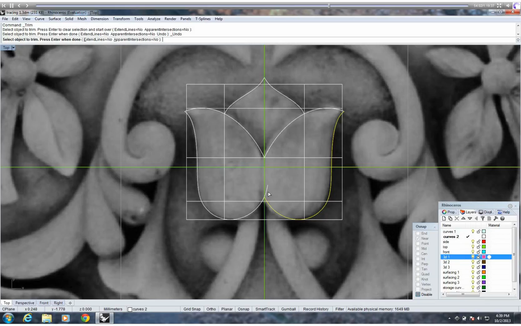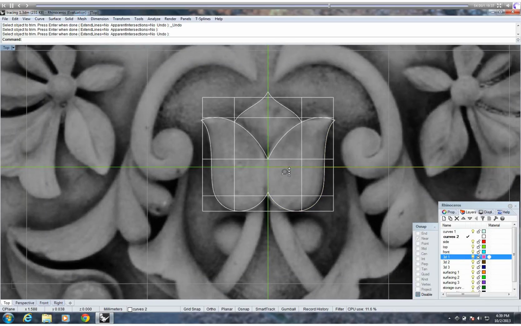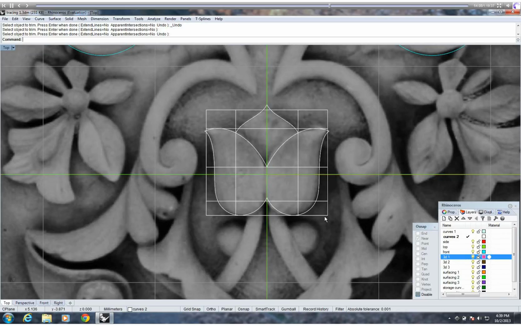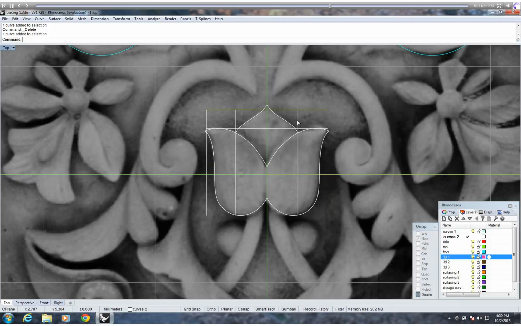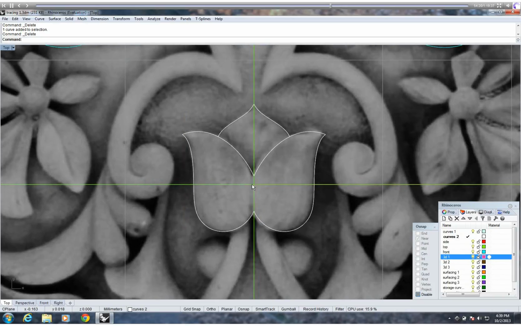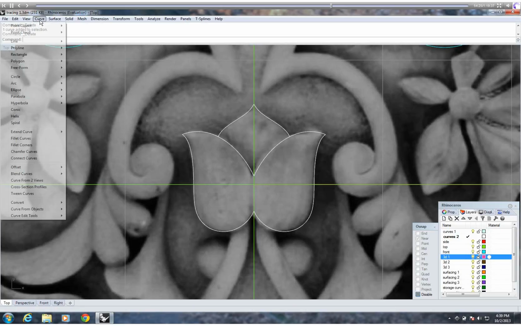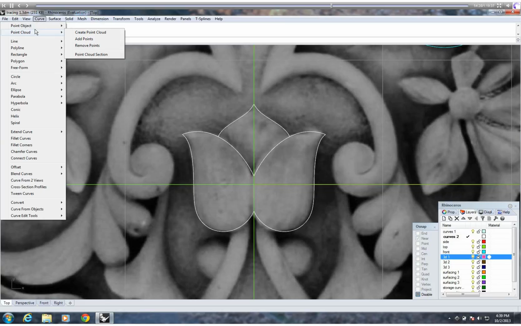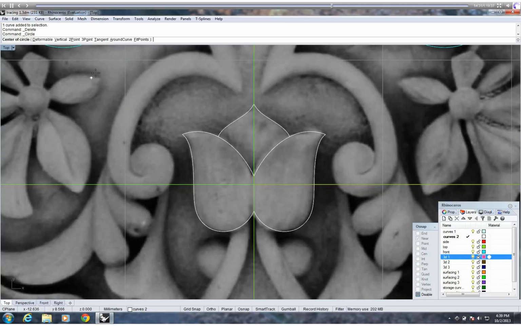So, oh, didn't want to trim that. Wanted to trim that. So that's now done. We can delete all of our reference lines. But now we want to soften some corners. This corner we can leave sharp. These we can't. The way we're going to remove those is we're going to go circle, center radius. We're going to turn on our end object snap and just draw a small circle. Here we're going to draw an even smaller circle.